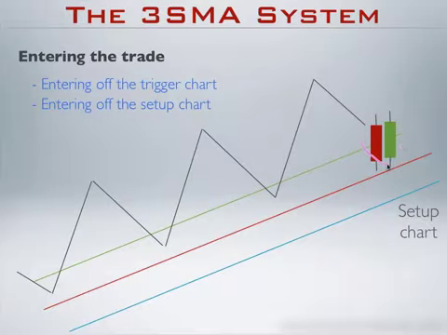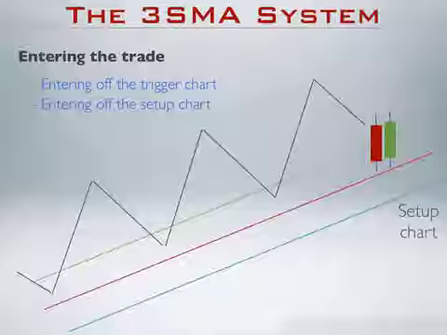And as price bounces up and basically finds rejection of the dynamic area of support and resistance and of any type of confluence of support around that area, you would trigger at the first candle close in the setup chart that takes place above the dynamic area of support and resistance. Now, I know that may sound a little bit confusing. I'm just going to repeat that to make sure we are all on the same page.